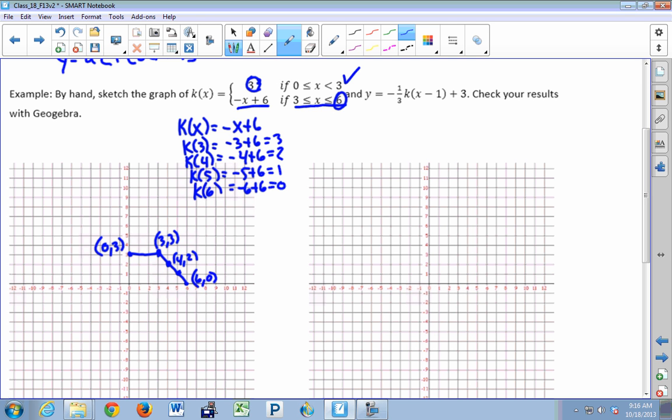Okay. So if you looked at this straight line right here, Megan, and you went from one point to the other, you'd go down one and to the right one. That's your -1 slope right here. Okay.